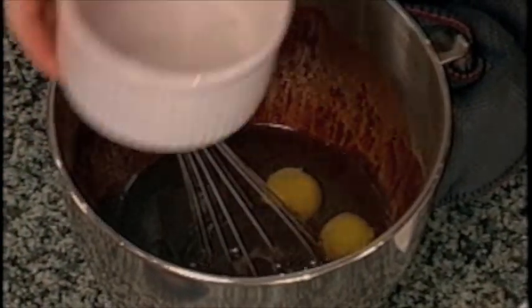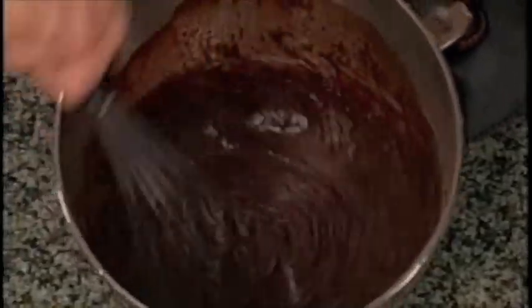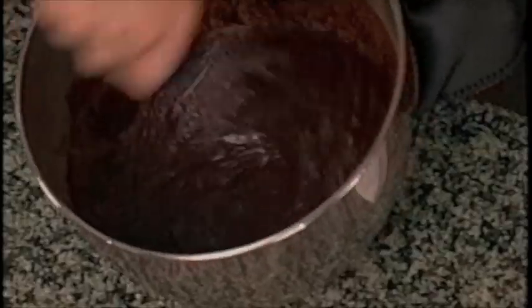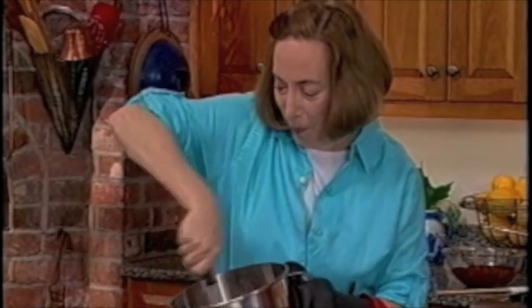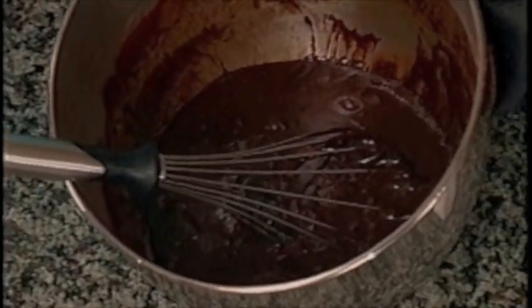These are whole eggs. I'm whisking quickly and it's going to get so shiny and thick. See, the eggs are already thickening it. Vanilla extract, pure vanilla extract.